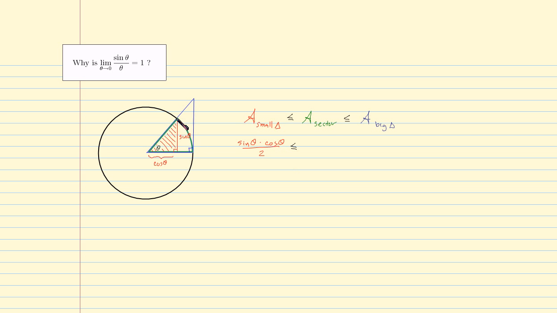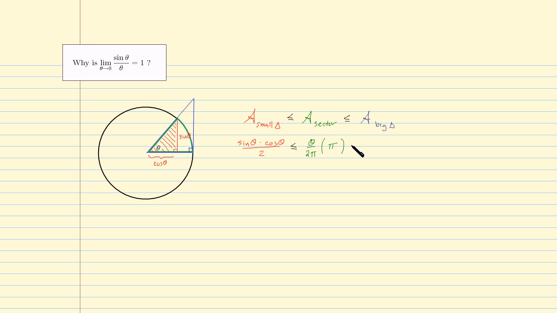Now, how do we find the area of the sector? Well, remember, we have used theta radians out of a total possible 2 pi radians to get the area of the entire circle. So it looks like this sector should represent theta over 2 pi times the area of the entire circle. Of course, this is a unit circle, and so the area is pi times the radius squared, or pi times 1 squared, or simply pi. We'll clean that up in a minute. We can certainly simplify that.